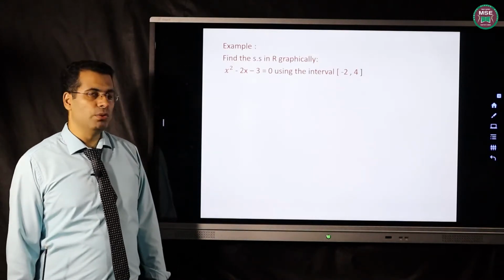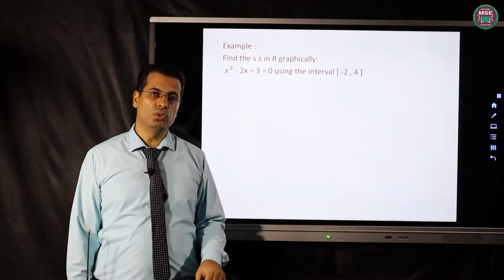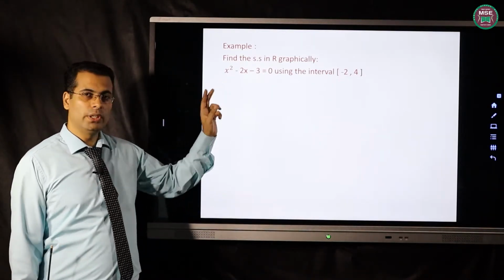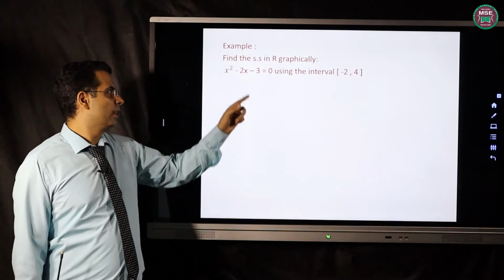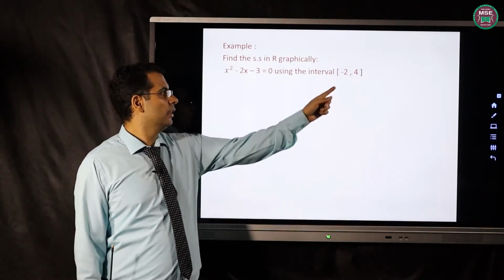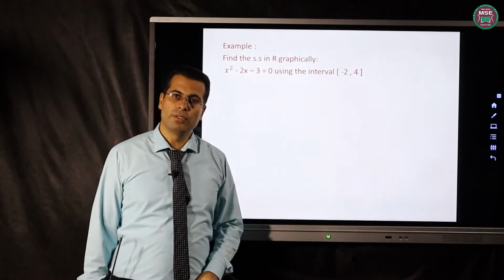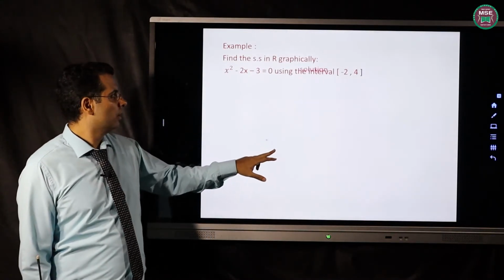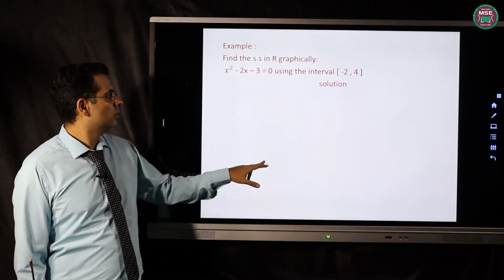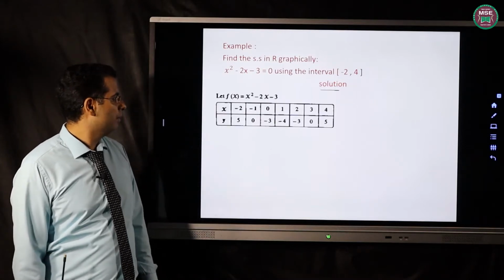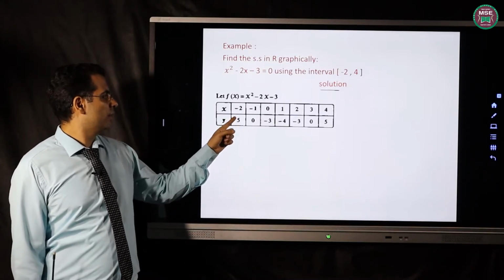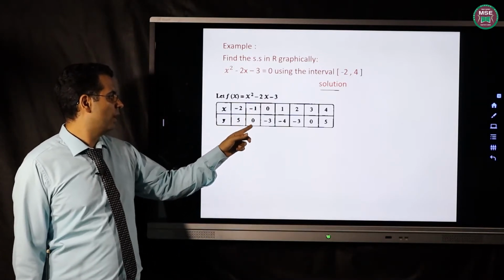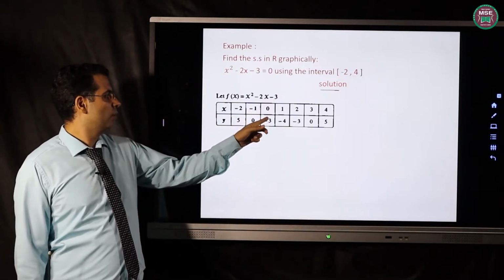The second way is by using the calculator. Press mode, after that table, write x power 2 by using alpha, x power 2 minus 2x minus 3. Start here is negative 2, end is 4, and the step always equals 1, to get the table which we have. The first point, negative 2, 5. The second point, negative 1, 0. The third point, 0, negative 3.